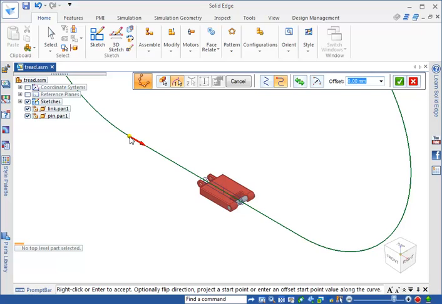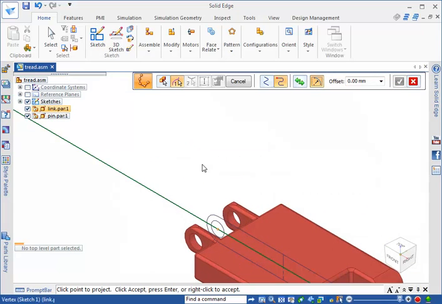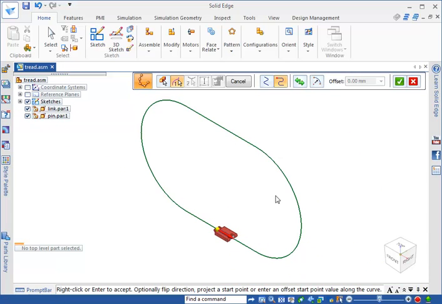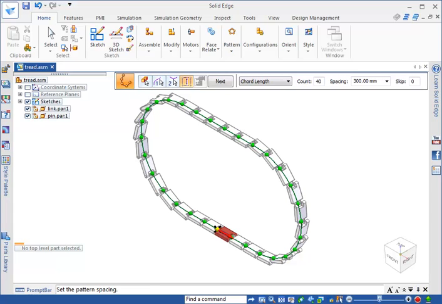In this example, an offset start point is the distance by which the pattern is offset from the anchor point. In this example, the offset point is the key point in the sketch for the link part. Accept the selection. As you can see in the preview of the pattern, the links are spaced while using the chord length pattern type, but ultimately not patterned correctly. We will look at options to set the pattern alignment in the next step.